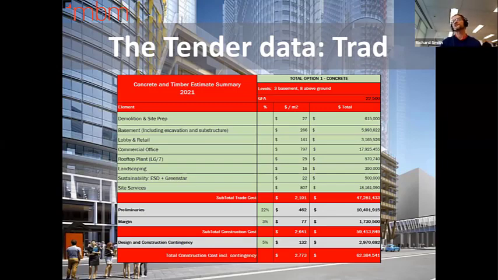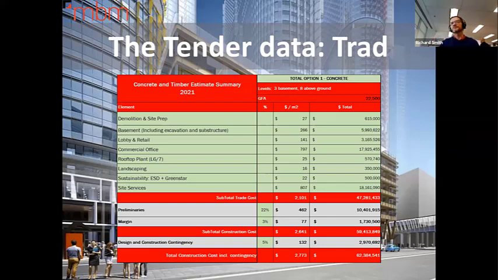Builders do have a personality, in the sense that you have one guy totally aggressive, totally keen to win the job, whereas you have another one who's a bit more cautious around the market, particularly around the timber pricing, and pricing risk and all that stuff that builders throw into timber pricing. All that stuff was coming out in the tender analysis that we did.